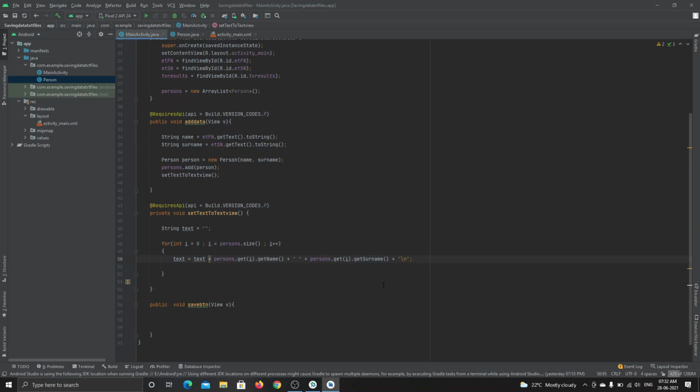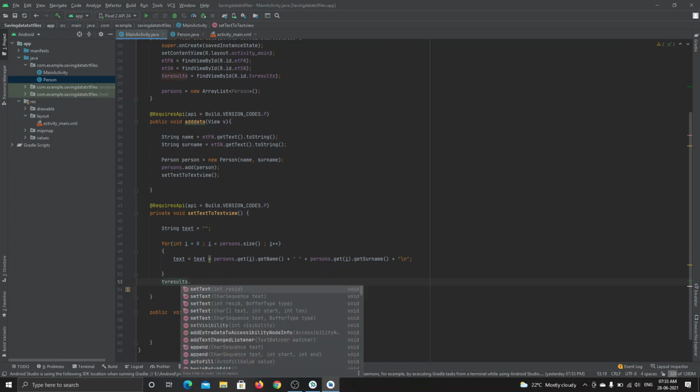According to the index value it matches, like i will be 0, then this will be 0 and this will be 0. Then array 0 is equal to what it stores inside the array, it adds with some space. Now I will go out of the for loop, and then set the text view like tvResults.setText.